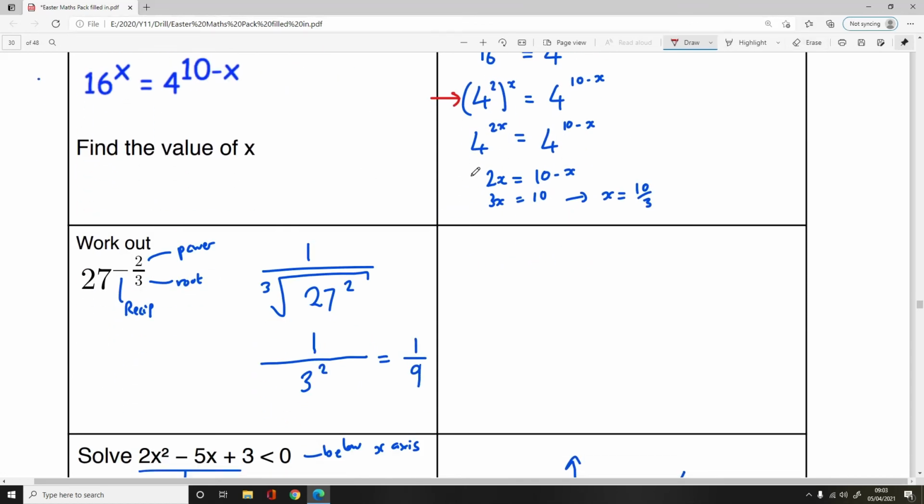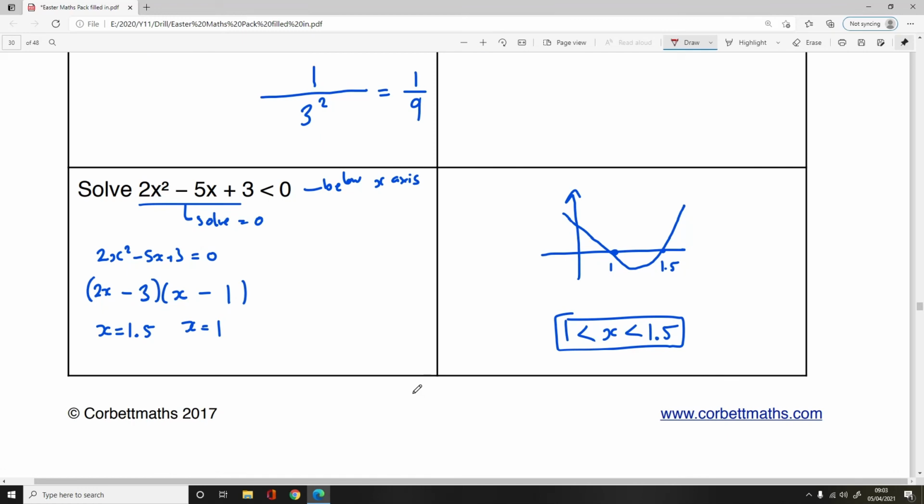Then we've got a non-calculator indices question. There are 3 parts to this. The minus sign means it's a reciprocal, means we're going to do 1 over. The top number is a power, so that's 2. And the bottom number is a root, so that's cube root. So I want to do 1 over the cube root squared. Now it's generally easier, particularly on a non-calculator paper, to do the root before you do the power. So I cube rooted 27 to get 3, and then squared it to get 9, so it's 1 over 9.